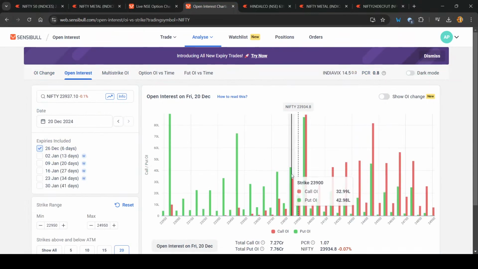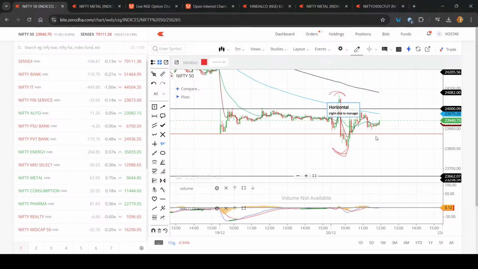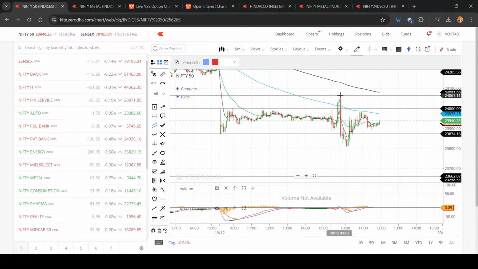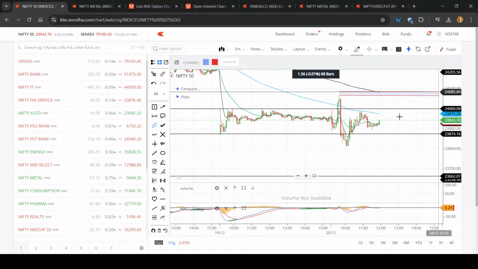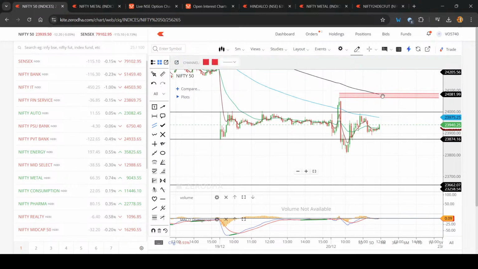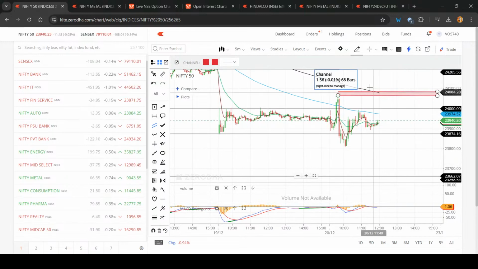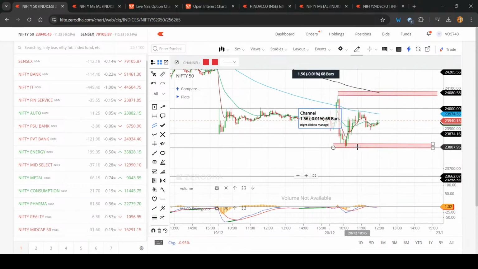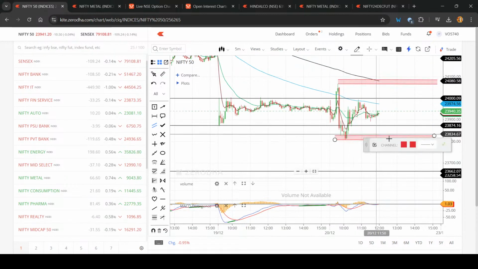अगर आप यहाँ पे देखोगे 24,100, काफ़ी यहाँ पे कॉल राइटर्स हैं और 23,800 यहाँ पे काफ़ी पुट राइटर्स हैं. So this is the range जहाँ पे जो राइटर्स हैं, they are heavily present. So we'll essentially mark supply and demand zones. So I'll go for intraday today. For today I'm marking this zone as a red zone because above it call sellers will start panicking, and I'll mark this zone as a good support zone.